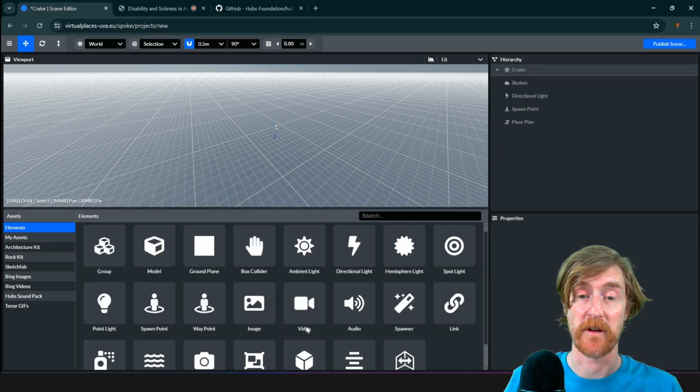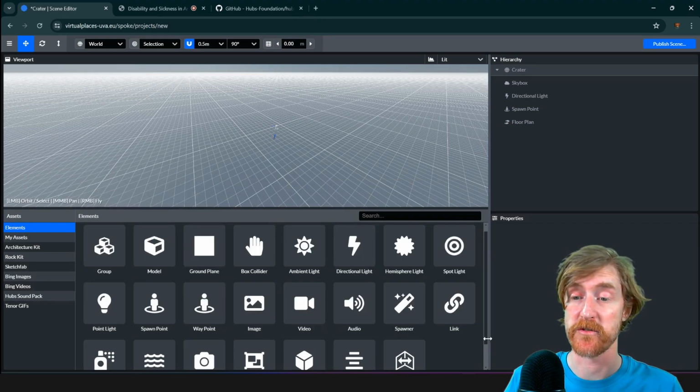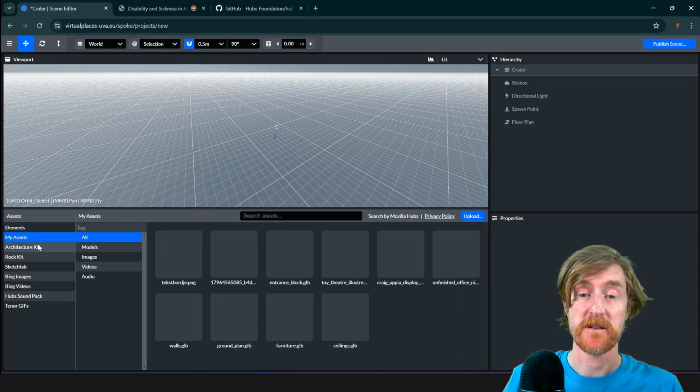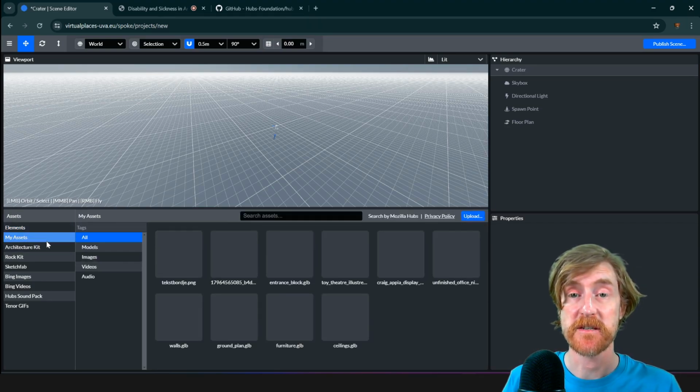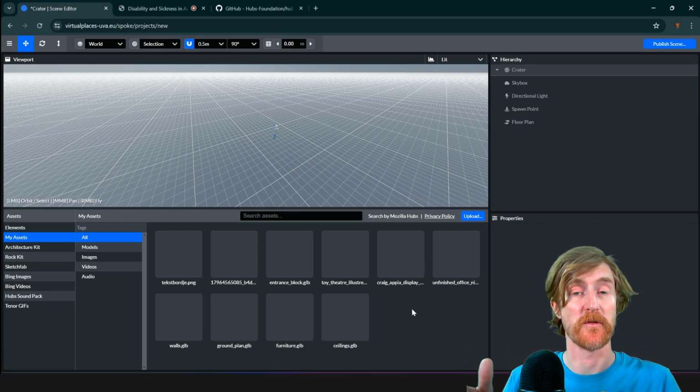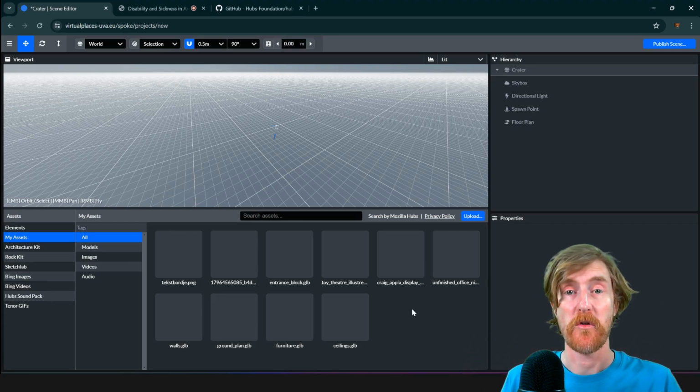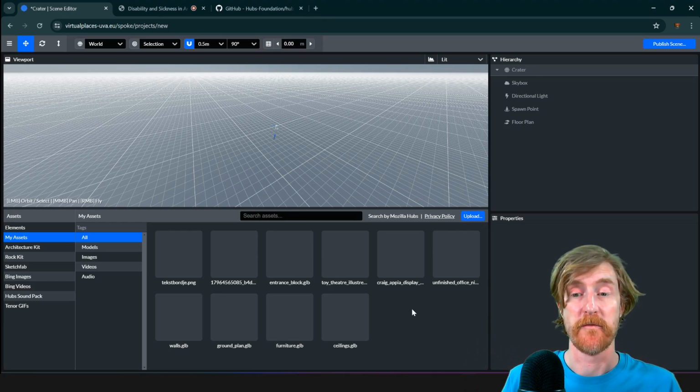But also images, videos, 3D models, etc. And then there is, below basic elements, my assets, and under my assets is where all the things that you personally uploaded go. So all the images or videos or models or audio will appear in this area.